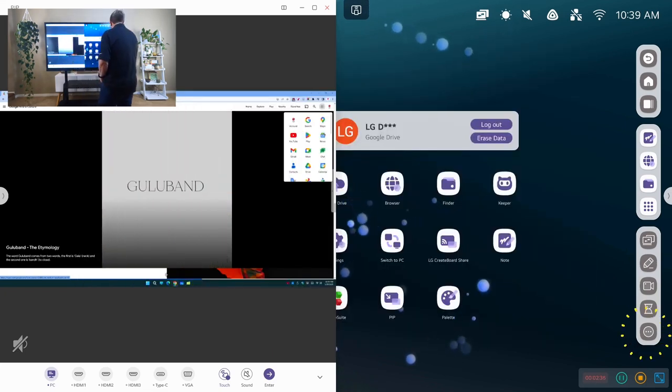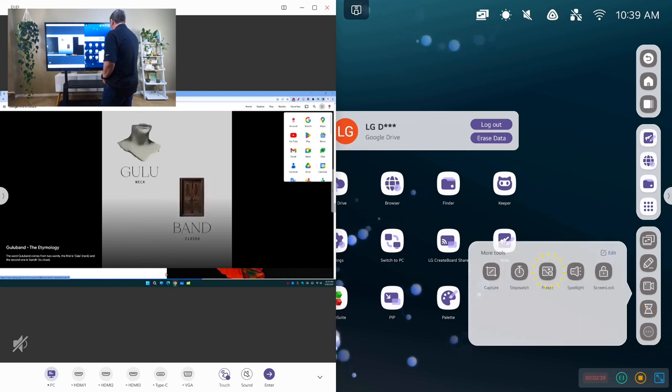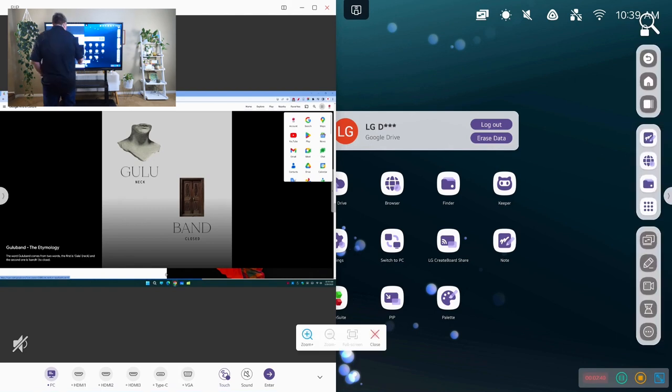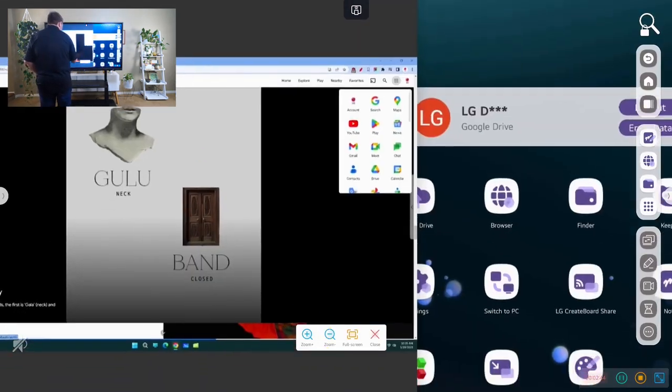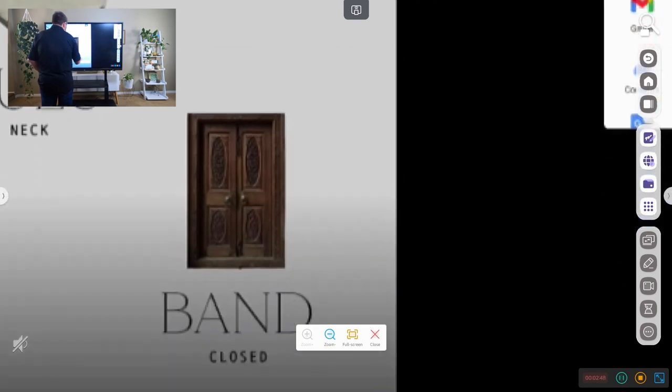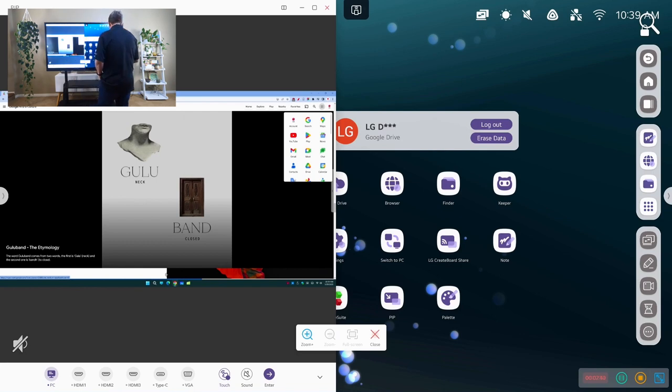Okay. Then I have our freeze tool, which allows us to zoom in. And so let's take a look at zooming. So I can pull that up and zoom. Okay. Take a look at anything on our screen. Then I also have our writing tool, which is a writing overlay.